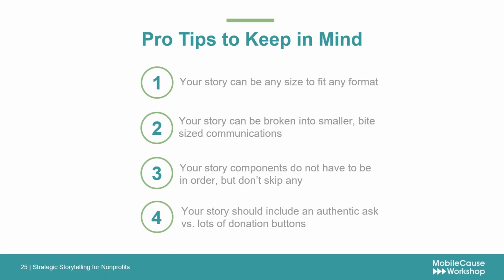Now, one of the last pro tips here is your story should include an authentic ask versus lots of donation buttons. So again, to Vanessa's point, really making the story authentic, emotional, connecting with your audience is more important than all of the donation buttons that you could have in an email. So rather than have a donation button at the beginning, middle, and end, having a really clear, emotionally connecting story with a strong call to action will be the most effective as far as encouraging people to take action with what your organization is doing.